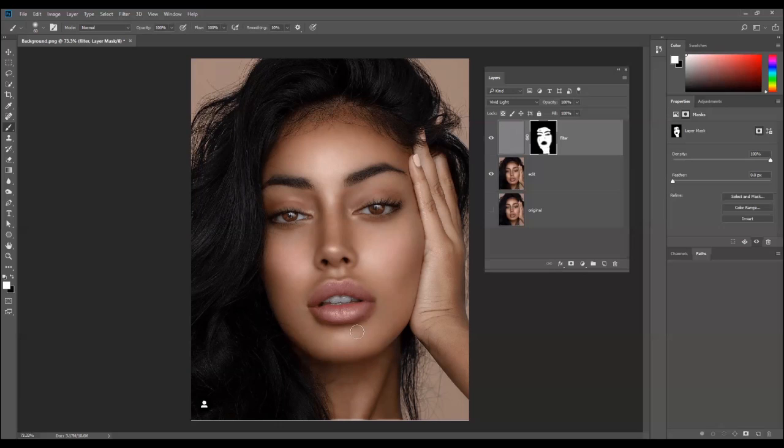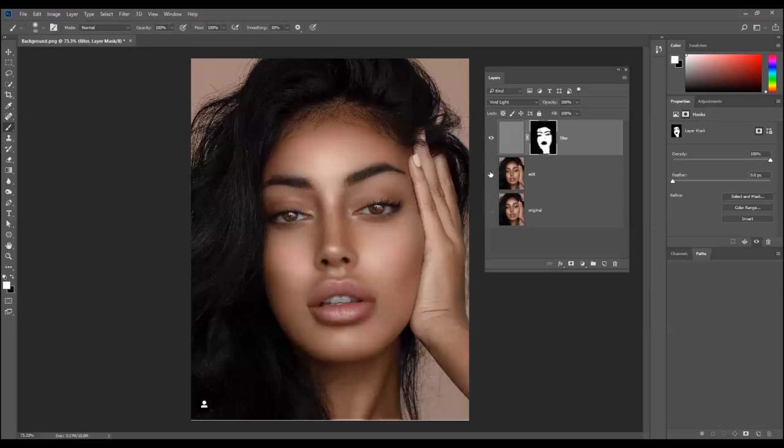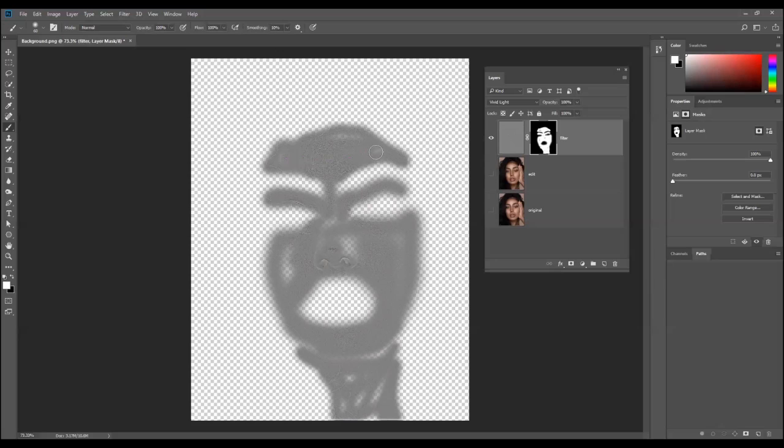Now you can see what has happened. I'm going to turn this layer off. I had a filter that was applied to this duplicate image, and I wanted to reveal this filter, so I had to use a mask. Using a mask, I can reveal the areas selectively wherever I want this filter to be visible. Now I can see it's perfectly alright.